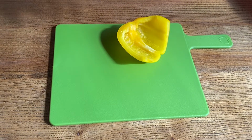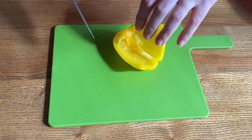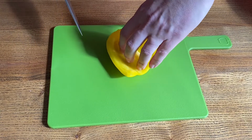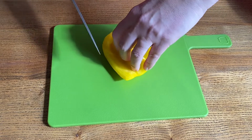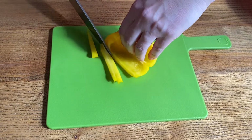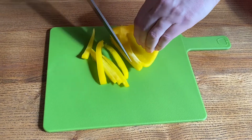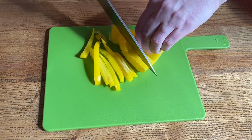Now, you saw how the meat was sliced, and we're roughly going to do the same again with our peppers here. Now, this is the claw method. As I said, we're not going to focus on that, but you would hold the pepper, keeping your fingers out of the way and your thumb at the back. And we're just going to have thin strips of pepper. And the best way to cut it is with the shiny side down, so it's easier for you to manage and for the pepper not to roll around too much.